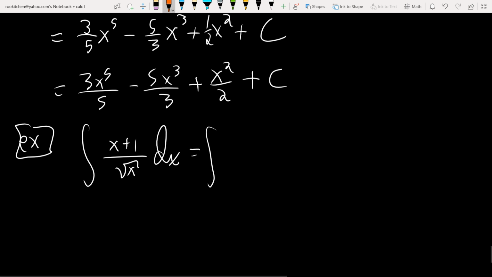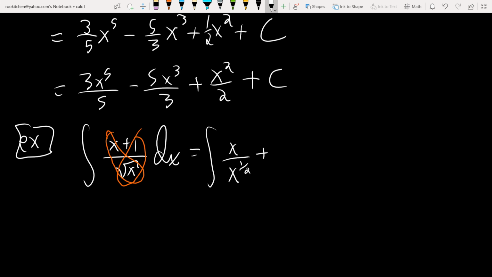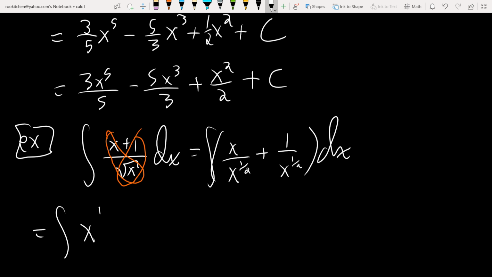So the way you could do that is by filleting or butterflying this fraction. It's the reverse of the common denominator, right? So we'll have x all over the square root of x. Whoops, that should just be x, not x squared. x all over square root of x is x to the 1/2, and then plus 1 all over x to the 1/2. And then we want to rewrite it so we can use power rules. So the integral of x to the 1/2 plus x to the negative 1/2 dx. And then add 1 to the exponent.